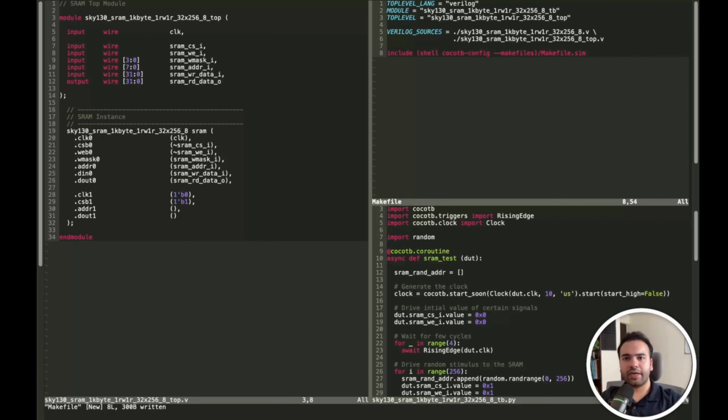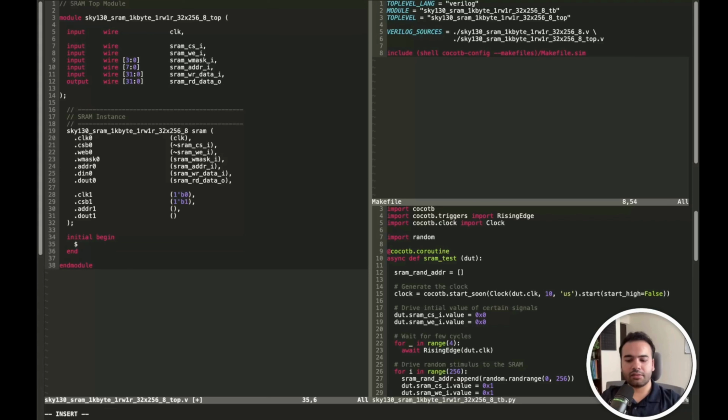Right, so let's go ahead and run this particular cocotb testbench and take a look into the generated waveforms as well. Oh, in order to get the waveforms generated, we would need to add the VCD dump here. So let's add it here.